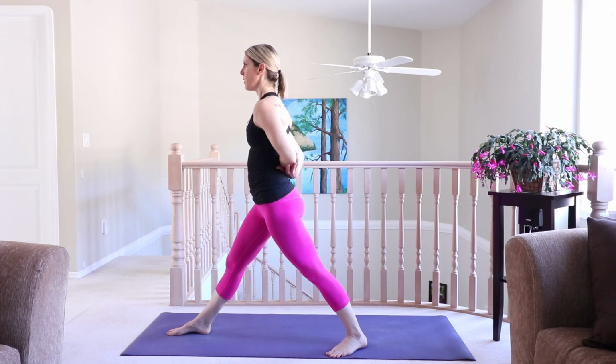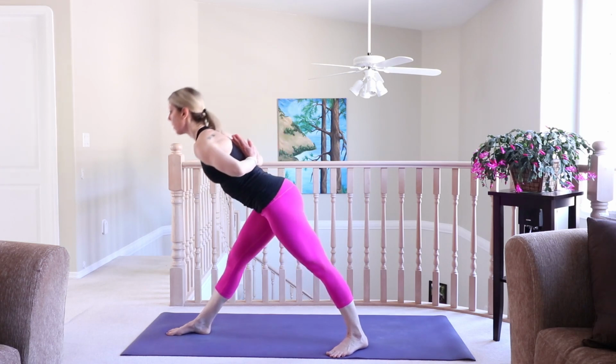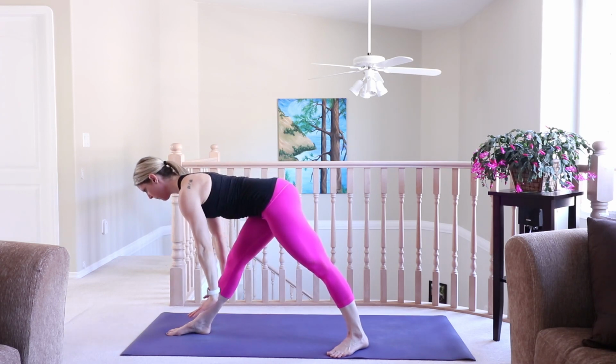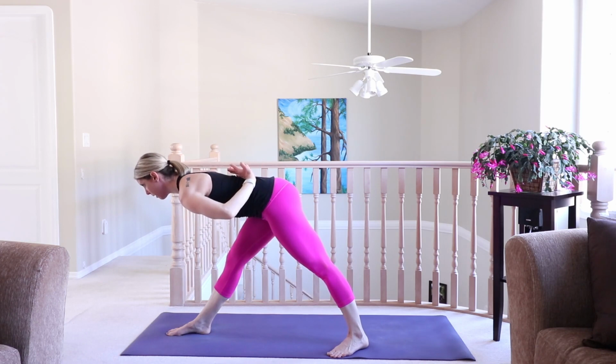Level two would be hold on to elbows. Level three, reverse prayer behind your back. Inhale, look up, level hips. Exhale, Purvotanasana. Option here is you can have blocks underneath your shoulders to help you stay supported in the pose. Push weight into the back heel, flat back here.